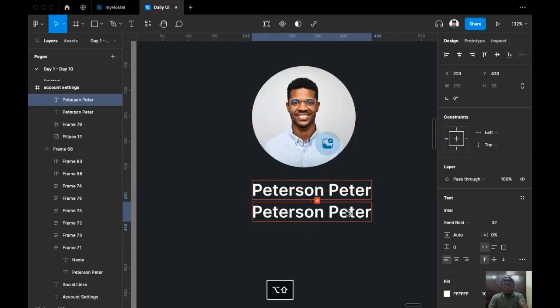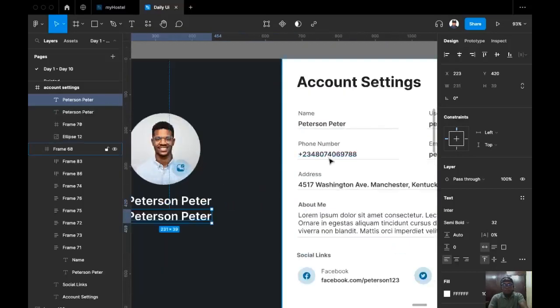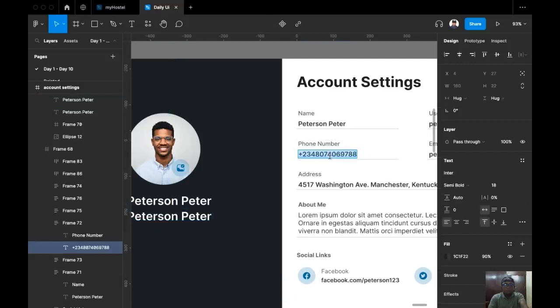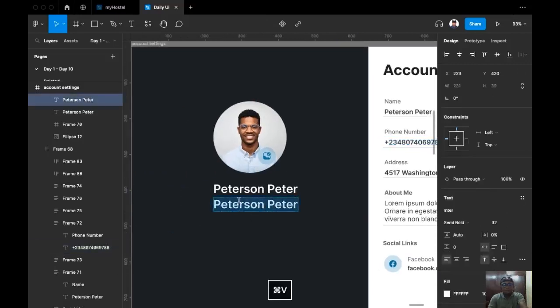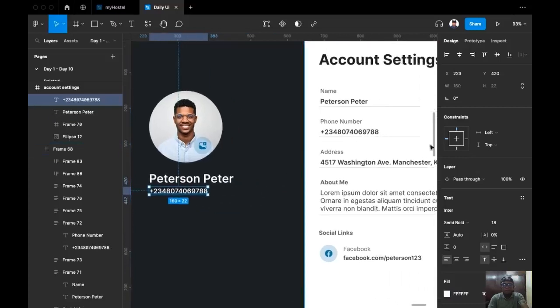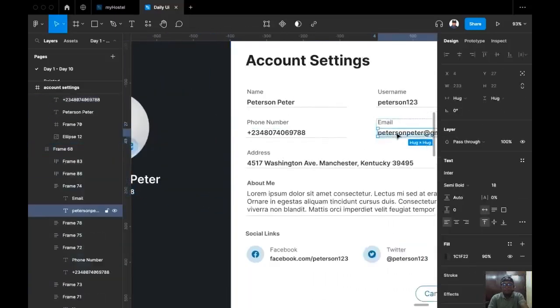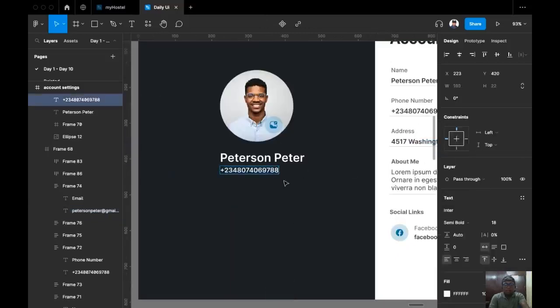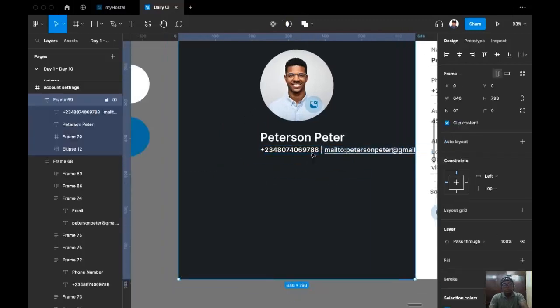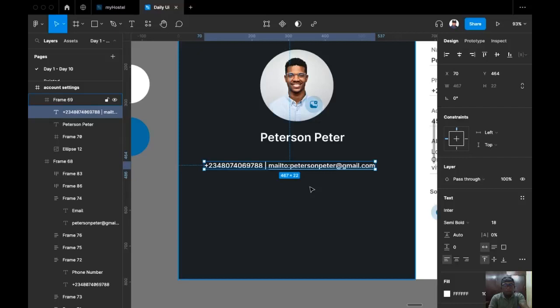Peter Peterson. So we're going to have the user's email and phone number. Command C, Command V. Okay, this is because you're having a black something to show. And also I'll Command C the email address, and I'll come here. I'll put a part between this number, and I'll paste the email. So the email is having an underline. I will do Control U to remove the underline.